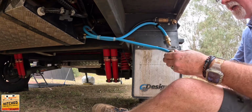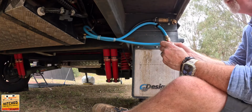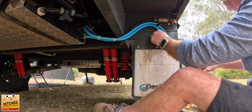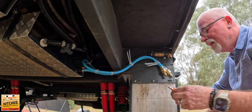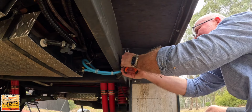And again, I'm just going to recap. I bought these brass fittings because it's under the car. I thought it's a better bet than the plastic ones. Should I put another saddle? Just like that. Okay, don't forget. We're going to clean up now. Make it pretty.